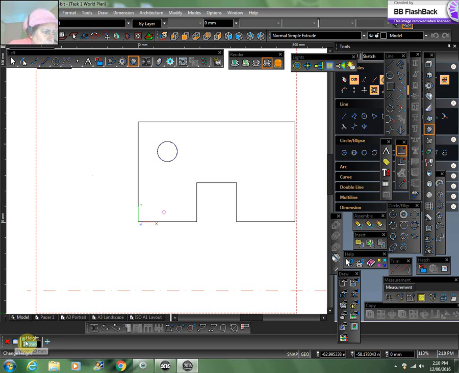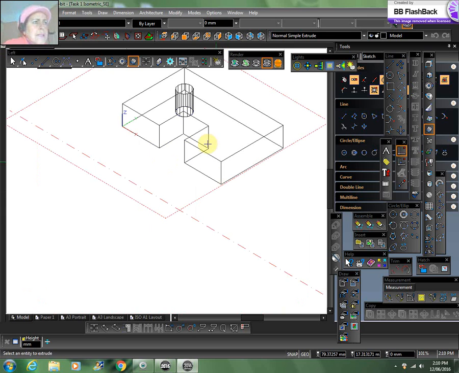That way you make this object 3D, and it looks like this object. That is 3D. But in the past I have already done this to save time, so I just clicked on isometric view so you can see it. Now this one has got hidden lines. We want to get rid of the hidden lines.